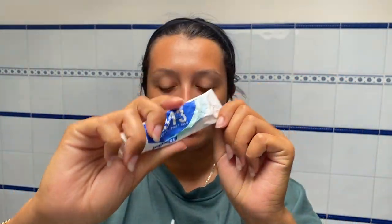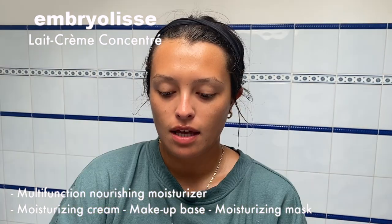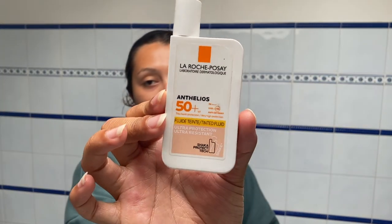It's currently daytime and I may or may not be going outside, but at night I like to use the A313 retinol serum — only at night, not in the morning. For my moisturizer I use the Embryolisse Lait-Crème and it is so moisturizing. For my lips I use a Bioderma lip balm. For SPF, if I'm going outside I use the La Roche-Posay tinted SPF 50 moisturizer, and I also have a Coco Kind sunscreen which is SPF 30.